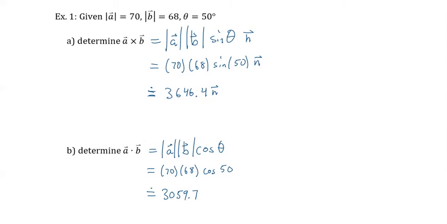And if 50 was getting smaller, if it was going to 0, this would be getting smaller because the sine of 50 would be getting smaller. Cosine of 50 would be getting bigger. This would be getting bigger. And we know that when theta is 0, this is as big as it can be. What if it was 45?